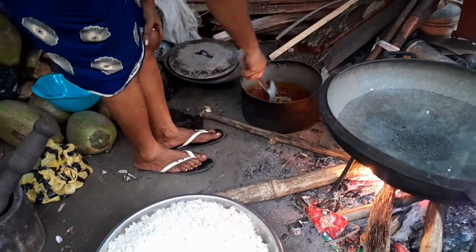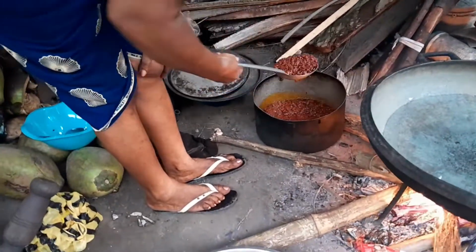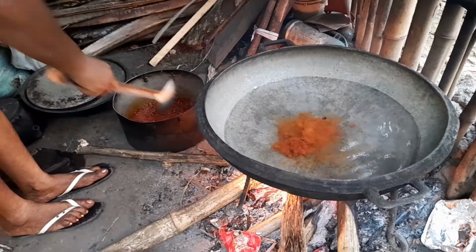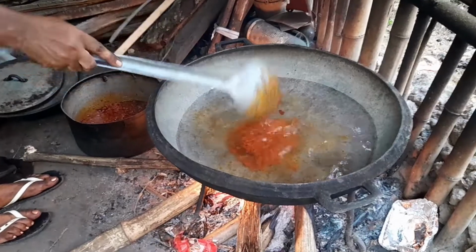Now the already prepared sauce that she prepared before, that is what she is adding to the water that she wants to boil the rice in, finally.